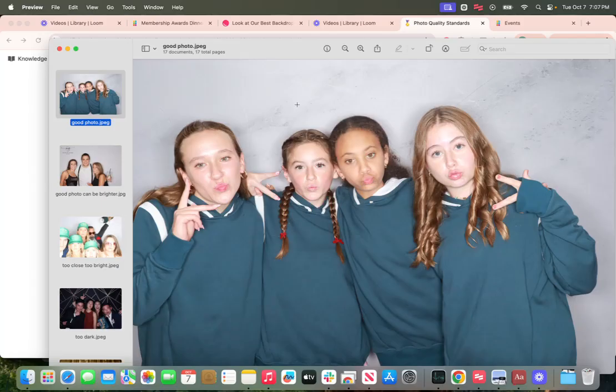One, the subjects are sharp and defined. Additionally, although these ladies here have a lighter skin tone, they are not overexposed. They're on the edge of maybe being overexposed, as you can see, the shininess here on the bridge of their nose, or maybe right here on the foreheads. But right here, this is good. The skin tone, not overexposed, not dark, and the backdrop looks sharp. So that falls good.